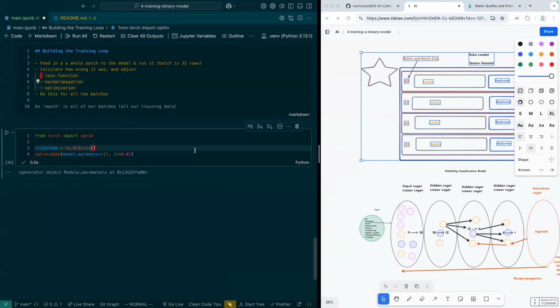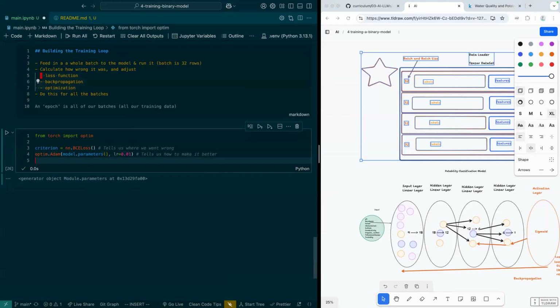And I'll add some notes. I think maybe it's better to say this tells us where we went wrong. And this tells us how to make it better. And again, we'll dig into this once it's written out and running.